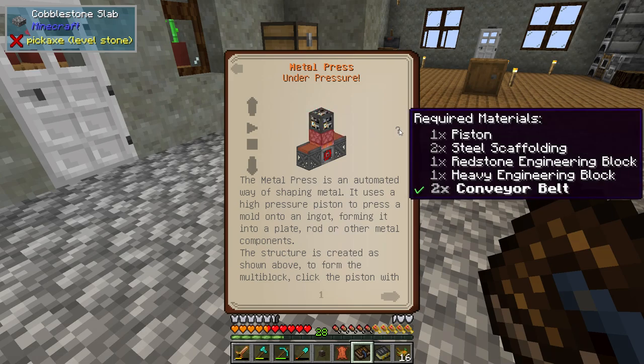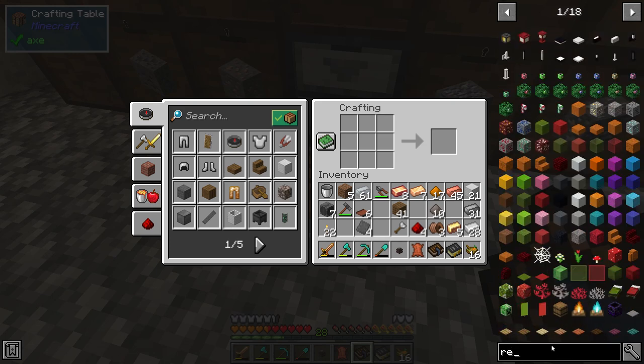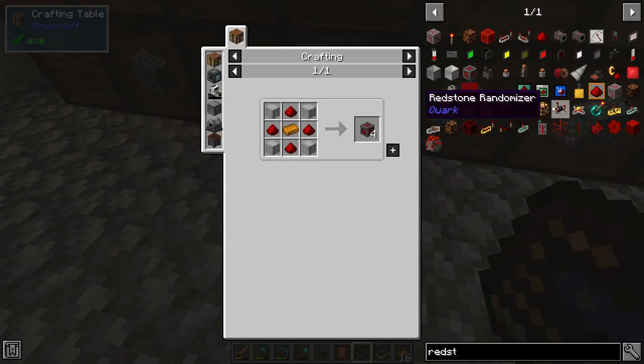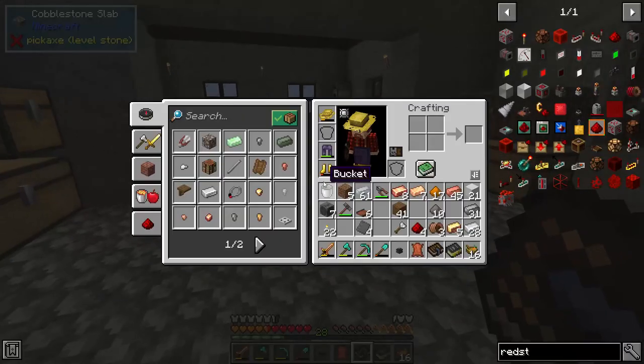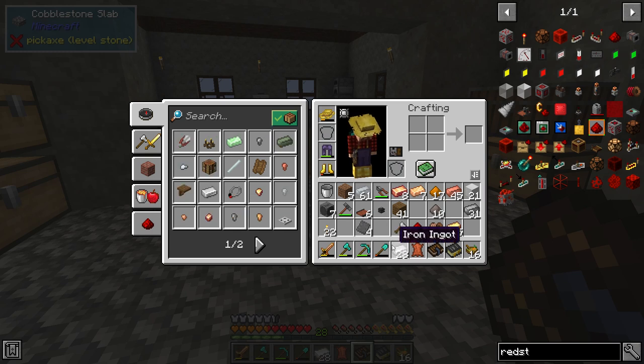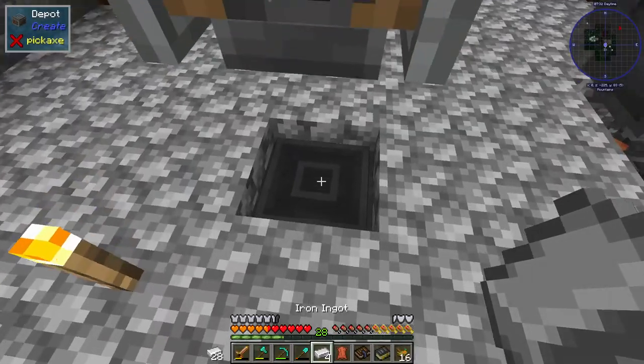We need a redstone engineering block. We need one of those. So these are going to be some iron sheet metal, and we need some iron plates. Okay, so that should be pretty simple. Let's get 1, 2, 3, 4, like so. Bring these guys in here.